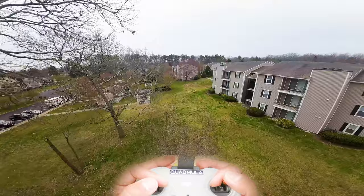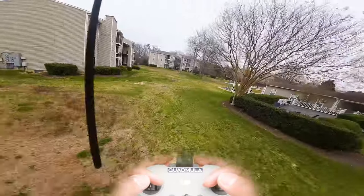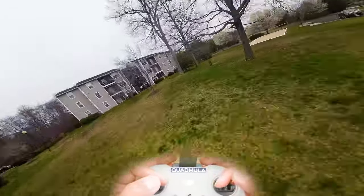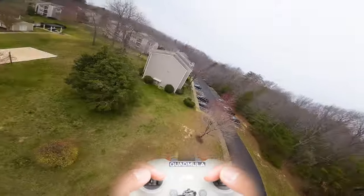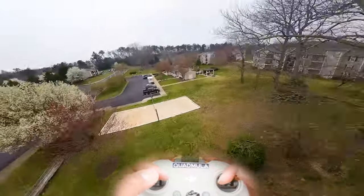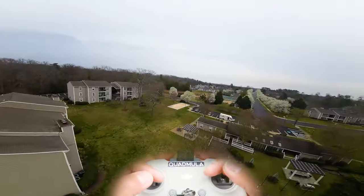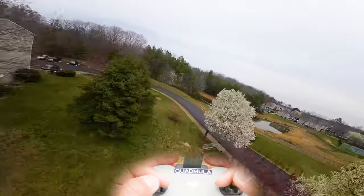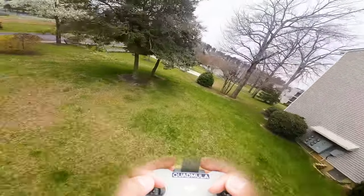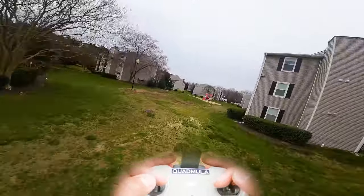Holy shit. What? I wasn't ready. Holy crap. Okay. This is so fast. This is almost like scary fast compared to what I'm used to with this thing. Holy crap. Woo. All right. I gotta reel this in. Okay. So this is a lot more intense than the motor upgrade. Ooh, a lot more. Like, I wasn't expecting the Avata to feel like this.